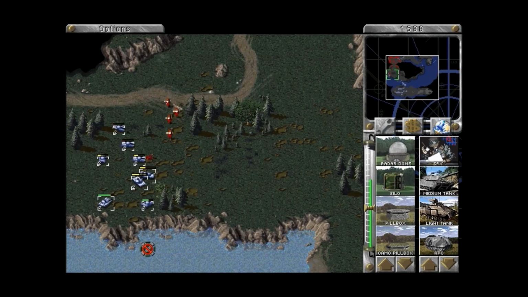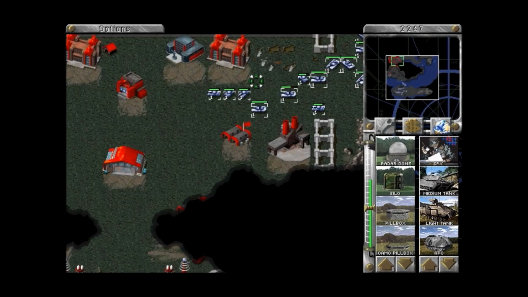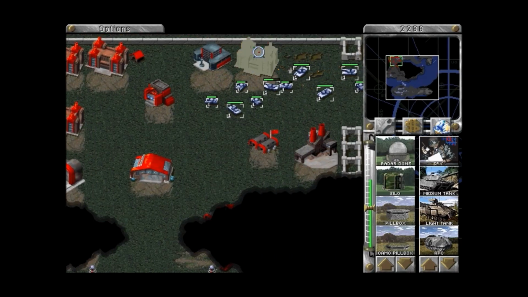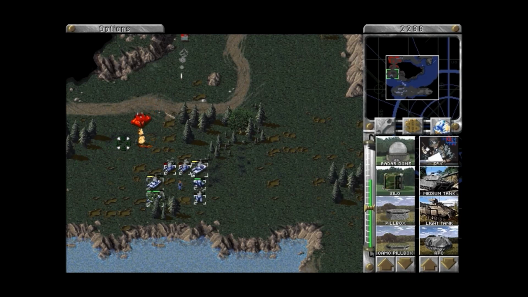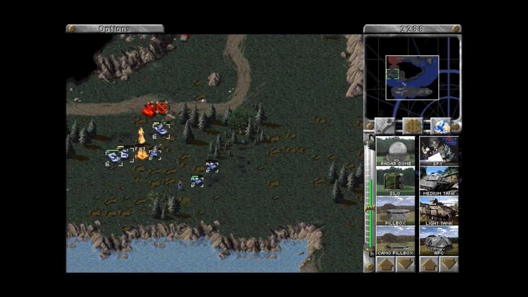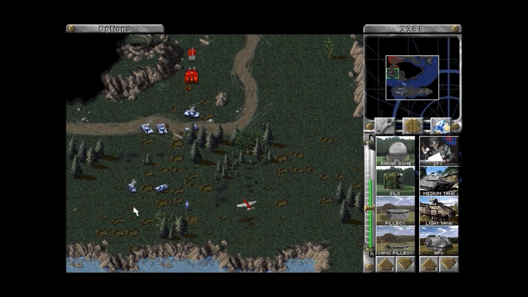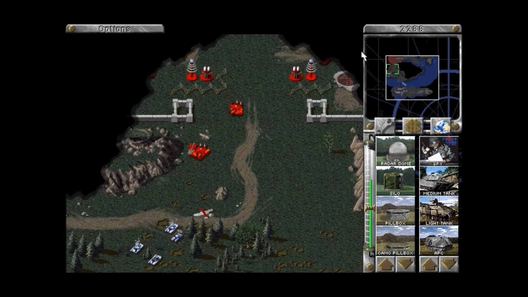Ore production is down. Everybody get in, start attacking. Hit them, hit them. Don't get too close.